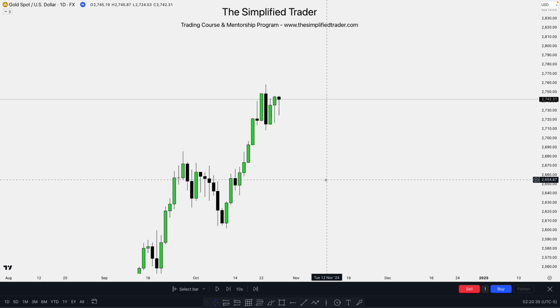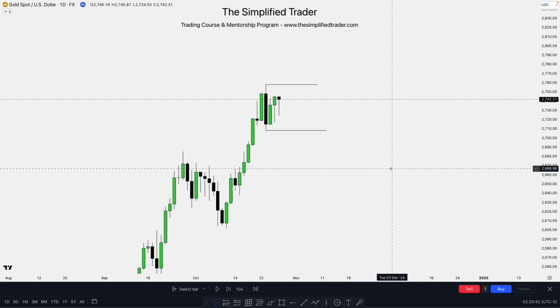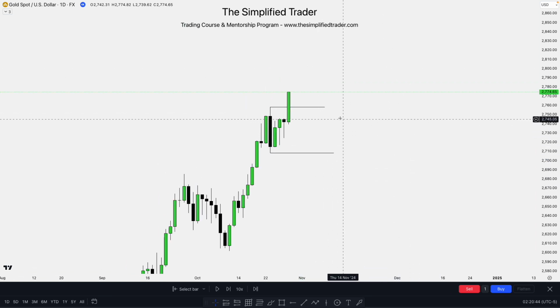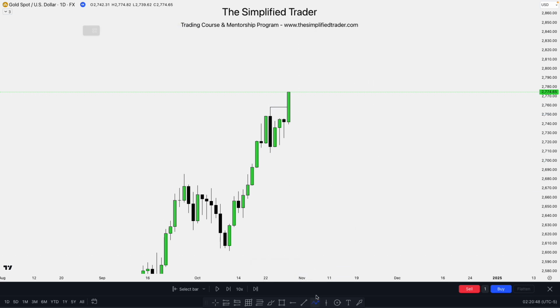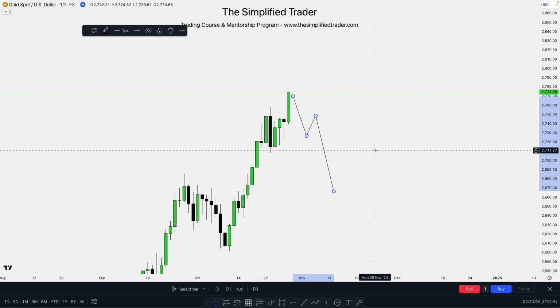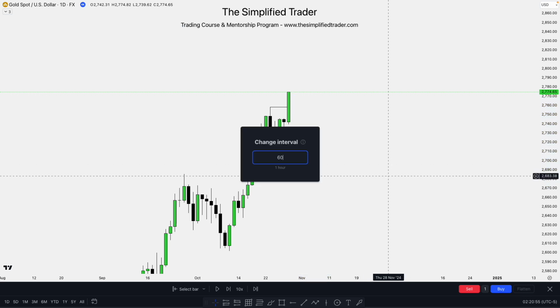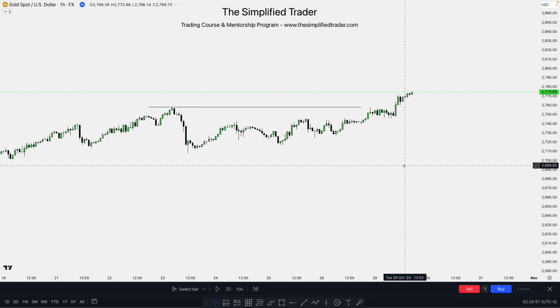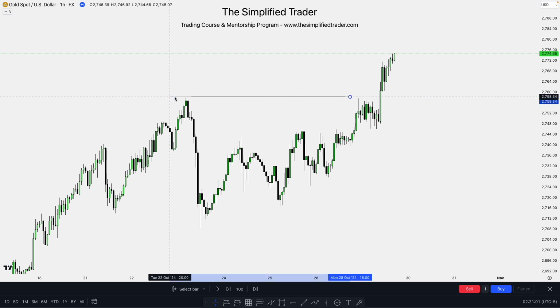Now, I want you to go ahead and mark out the swing high and the swing low. And we wait for price action to trade through one of them. In this example, we can see that we take out the swing high. So we are going to be looking for sell opportunities. Now we are done with the daily time frame. Now we drop to the 1 hour time frame. And guys, this is how easy it should be. Trading shouldn't be difficult. Trading isn't difficult.